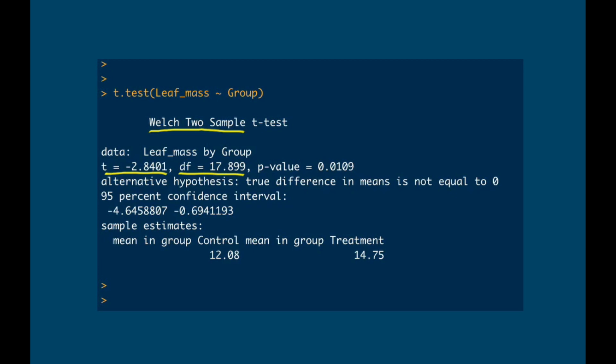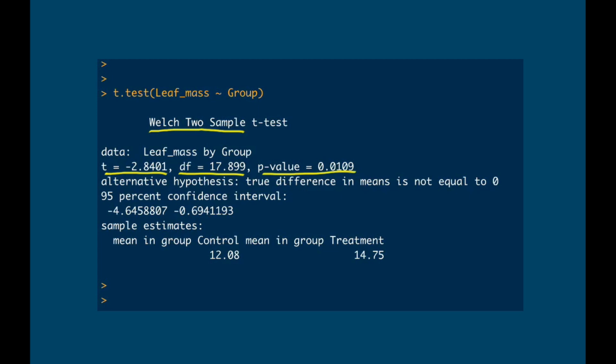One thing that the Welch two-sample t-test does is it adjusts the degrees of freedom according to the difference between variances. So if you had a big difference between variances, we'd expect to see degrees of freedom that were quite a lot lower than the ones for the standard two-sample t-test. In this case, the variances are basically the same, and so the degrees of freedom are almost 18. And then finally, you can see the p-value is almost exactly the same as the one that we calculated before. Which one should you use?